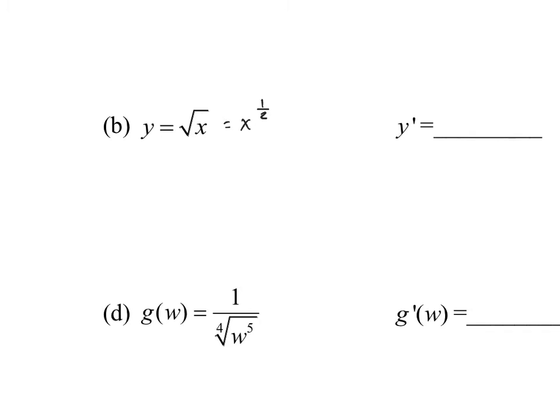So here we started with the square root of x in radical form. We changed it to exponential form. Well, now it's x to some number, right? So if I want to find the derivative of this, what I do is I drop the power, I take x, and I do it to the power minus 1. It works even if that number is a fraction. It doesn't have to be a whole positive number. It works for any number.